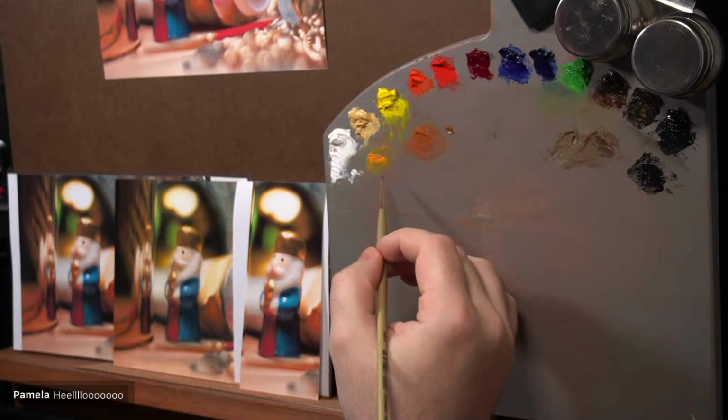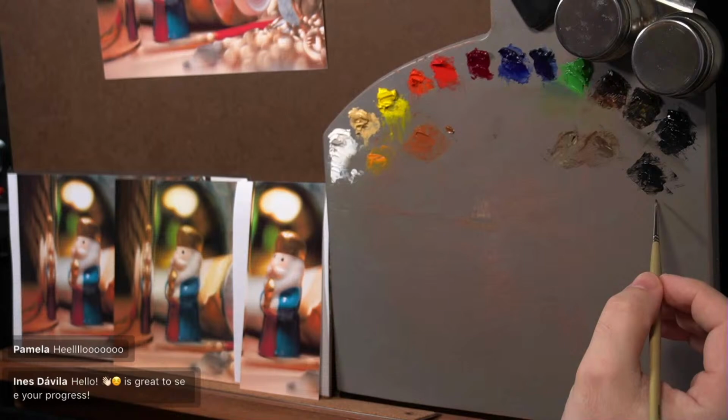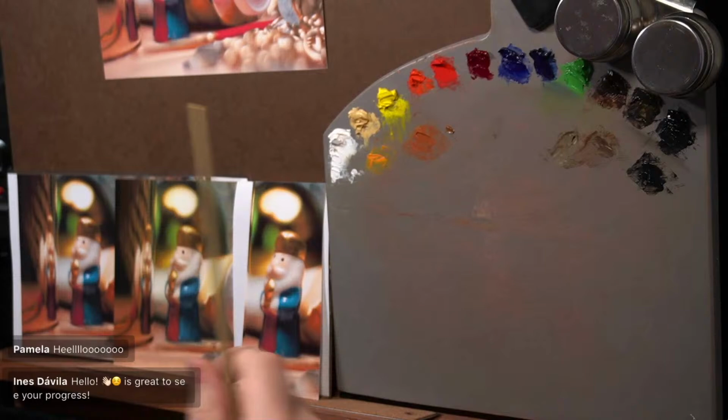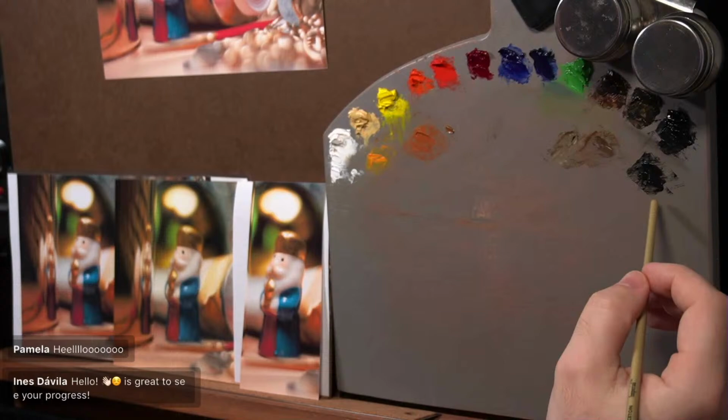Something that I'm doing with this new palette is I'm not really doing pre-mixes at all. You can see there's a little bit on my palette here, just a little bit, and those are just to give me some very general, you know, I don't want to use black straight out of the tube, so this one is, I keep doing this, it's not ivory black. I do this every time, it's lamp black. Ivory black is usually what I would use, but when I'm here at the academy, it's lamp black. So it's lamp black, and then raw umber is what this one is, because I don't want to use black straight out of the tube. Dries a little funny. So yeah, lamp black and raw umber. I always pre-mix that one.